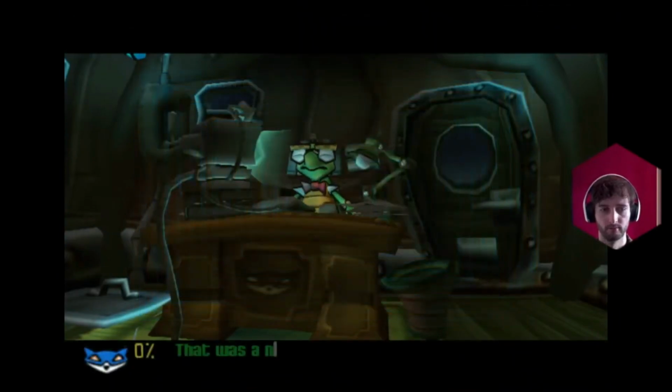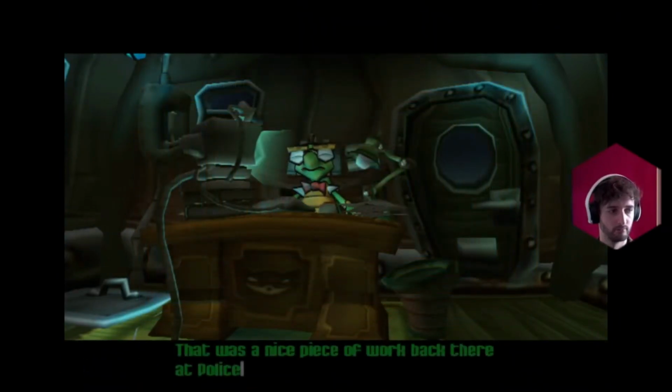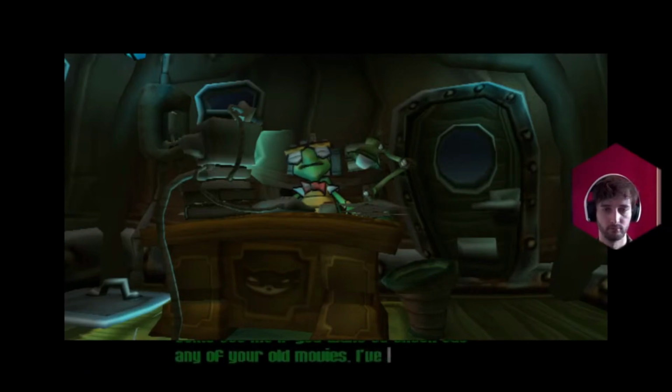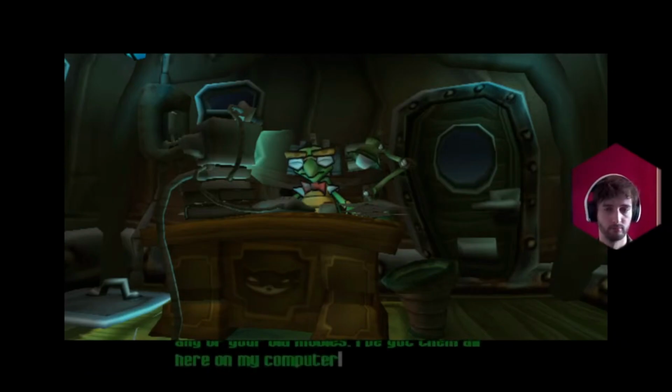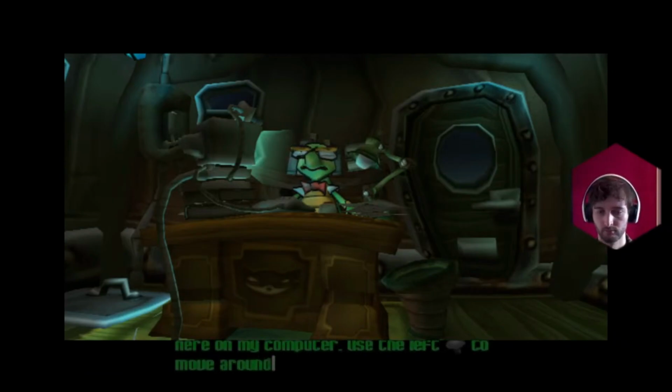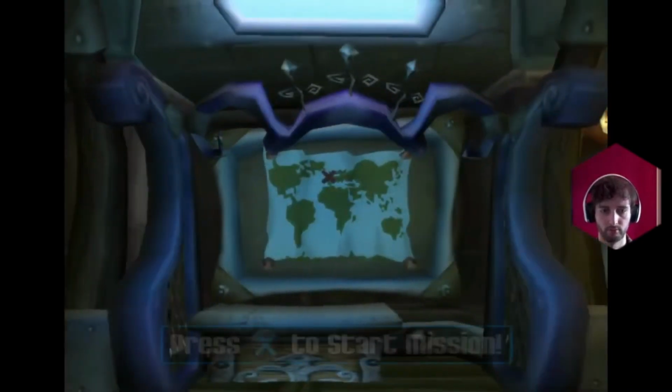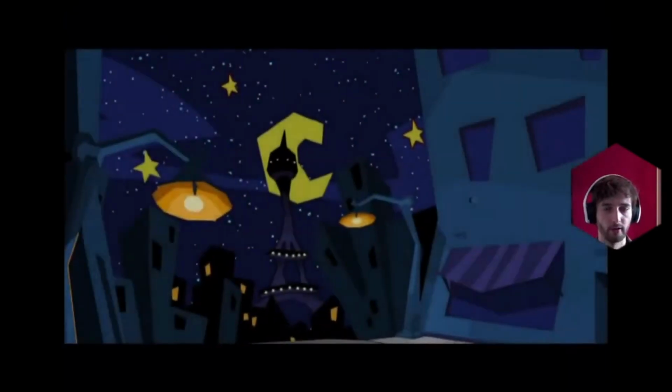Okay. That was a nice piece of work back there at police headquarters, Sly. Come see me if you want to check out any of your old movies. I've got them all here on my computer. Use the left analog stick to move around the hideout and the X button to select things. Sure. I've already plotted a route to our... Oh, we're already going.